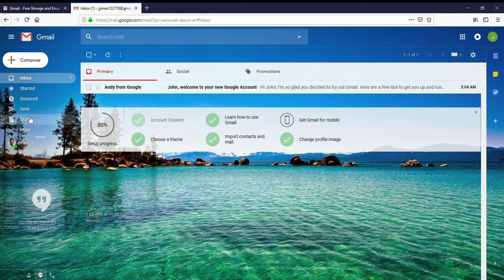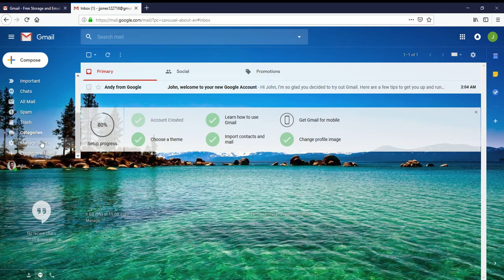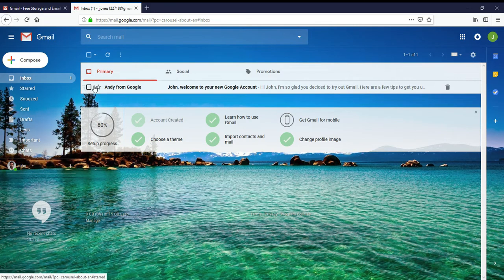Pretty much, you have your folders over here. You can click on more so you can see them all. Scroll down, spam, important. What's important here? We see starred. If you get an email and you click the star, it's going to be over here. Once you get a lot of emails in here, that star is for your important emails, real quick to pull them up just by clicking over here. Go back to the inbox. If you can see this right down here, it says 0 gigabytes of 15 gigabytes used. It gives you 15 gig of space for emails.